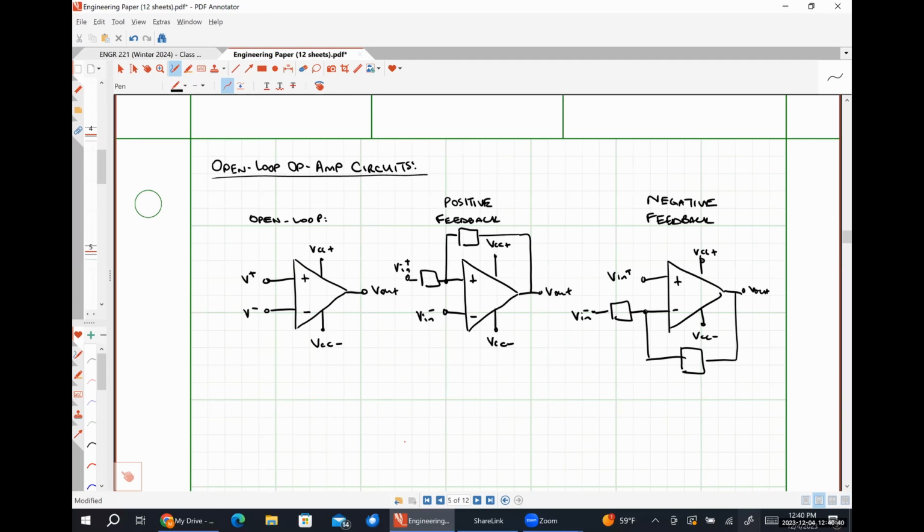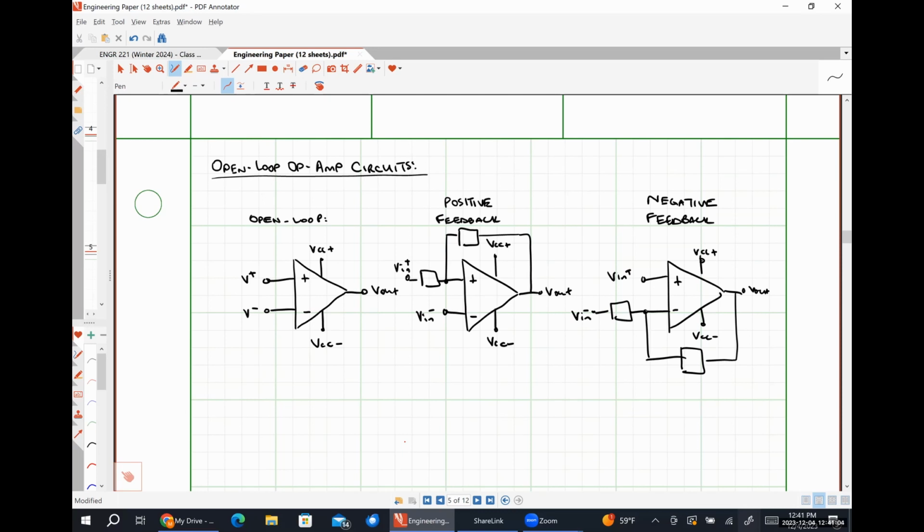And the overwhelming, actually, let me rephrase that. All of the problems that we dealt with in circuits 1 were of the negative feedback variety, where we got to apply ideal op-amp rules. And by this Friday, we should understand where those rules came from and why we were allowed to use them. But until then, we're using our practical op-amp model that we developed in Friday's class.